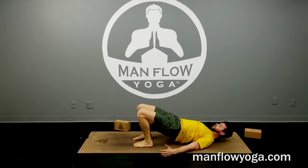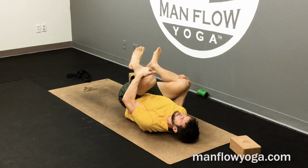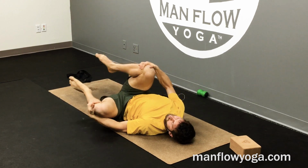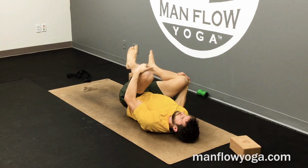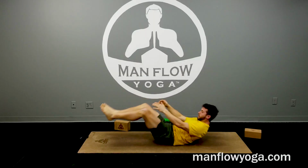And then plant your foot. Bring your hips all the way down. Bring your knees in toward your chest. Roll a little bit from side to side. And then go ahead and flip over into a child's pose.